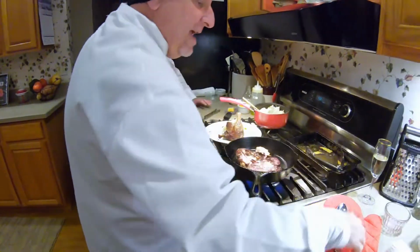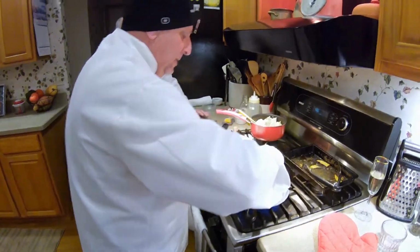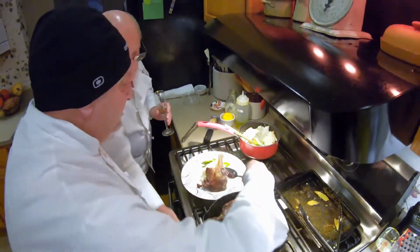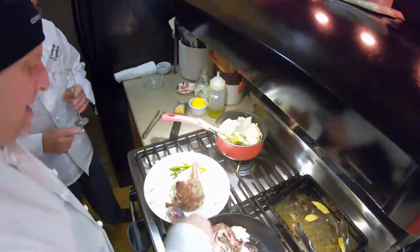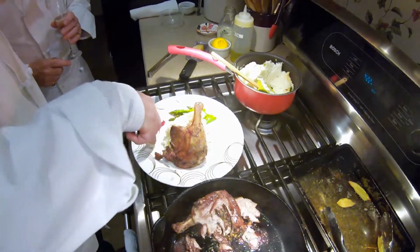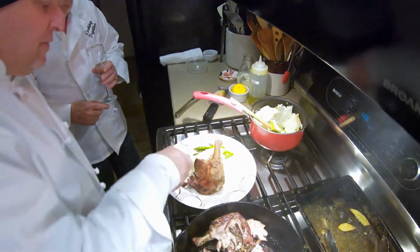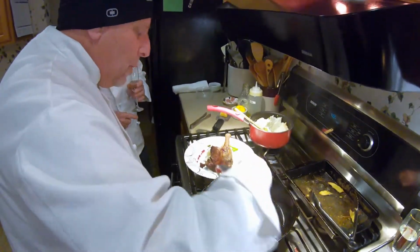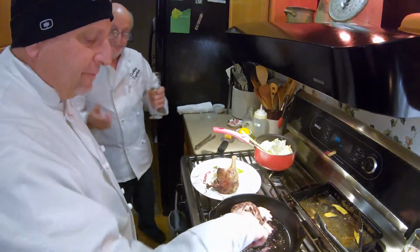And then I am going to take my spoon, and I'm going to grab a little bit of the au jus from the bottom of the pan, not a lot. And we're just going to run that down, kind of put that on the plate, make a nice little smear for people to run their duck through. Again, it doesn't have to be a whole lot. This wine thickens. There you go.